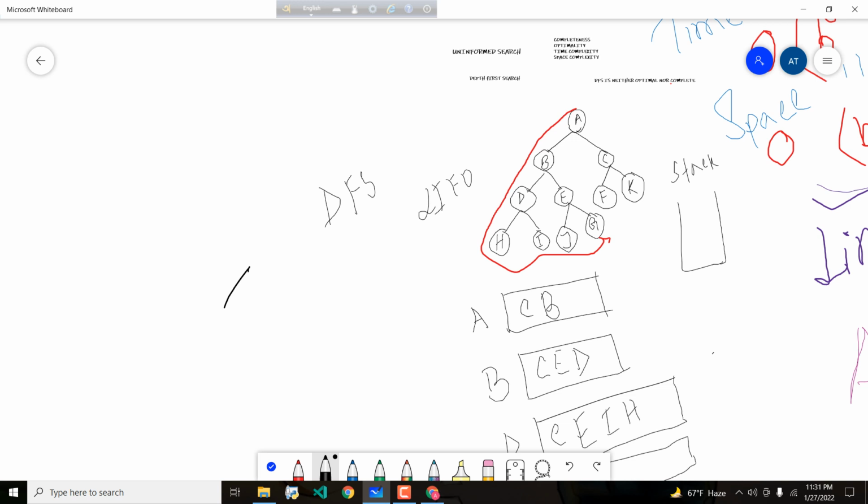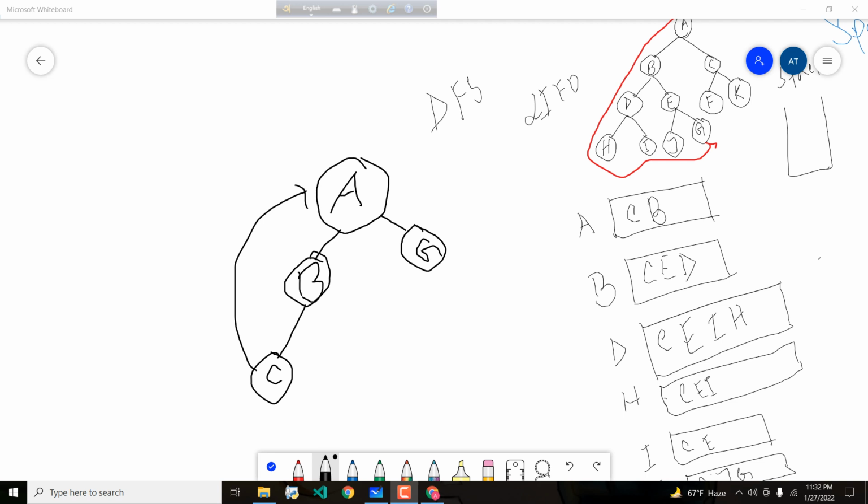Suppose we have another graph, which is A, and there is a cycle. In this graph there is a cycle. So what will happen is it will never give you a proper solution. It will never reach the solution. This loop will be infinite.